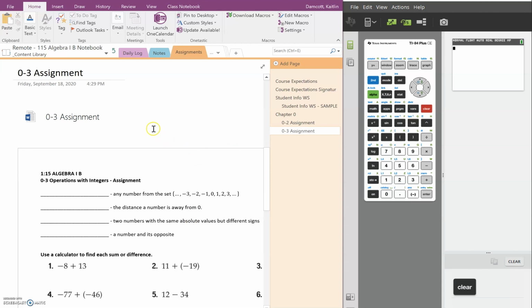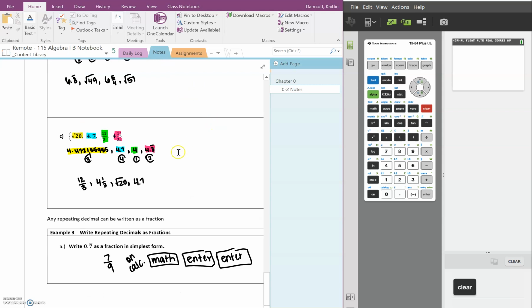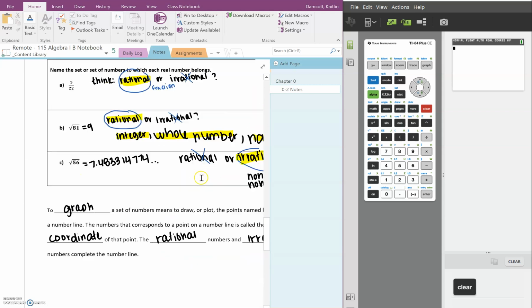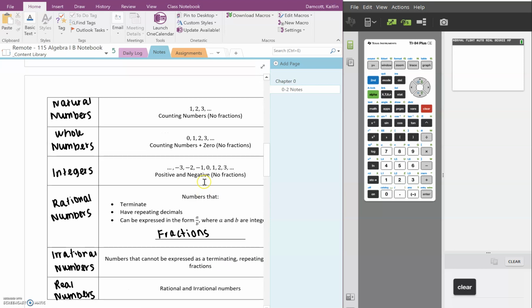We want to remember what an integer is. Now in our previous notes, if I go into my notes section here, we talked about all real numbers, and one of the real numbers that we talked about was this idea of integers. So this was anything from your negative numbers, 0, and your positive numbers, and it was all of the numbers that were whole numbers, no fractions or decimals included.